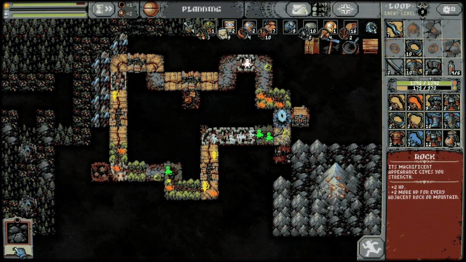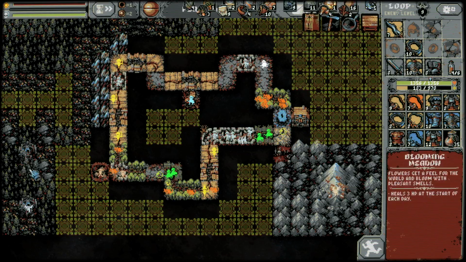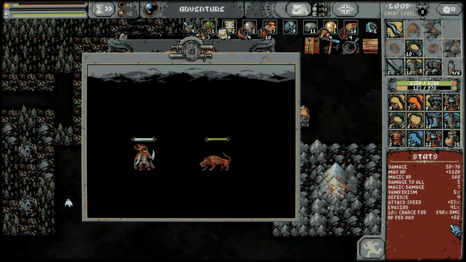So, well, we will pop down a rock for max HP. If we do get the potions, that would be nice. A thicket. Well, we're not going to say no. Okay.